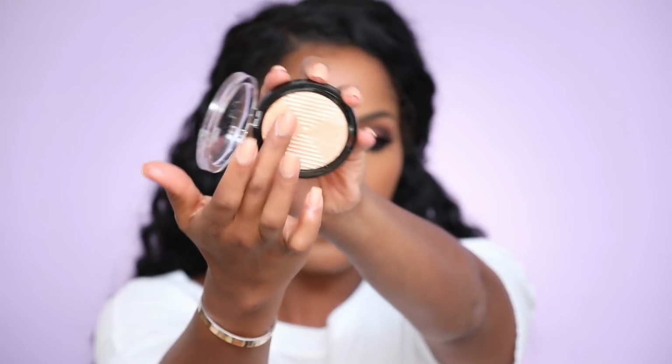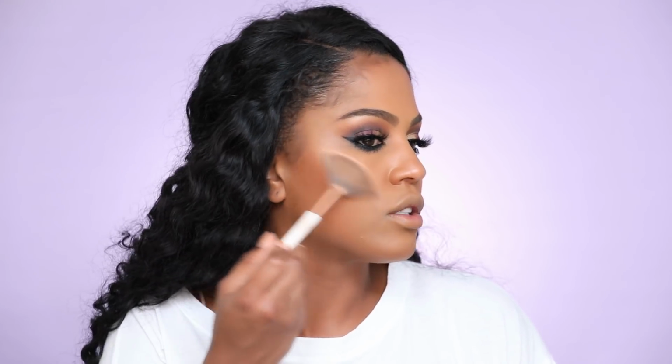Am I right? I'm gonna highlight with the Master Chrome highlighter. Look how, ooh, blinding. It's blinding. This is a Dose of Colors fan brush. See that magic happening though? I've been doing this a lot lately, just using my finger for my nose highlight. It's a little bit more blended looking, I feel like.